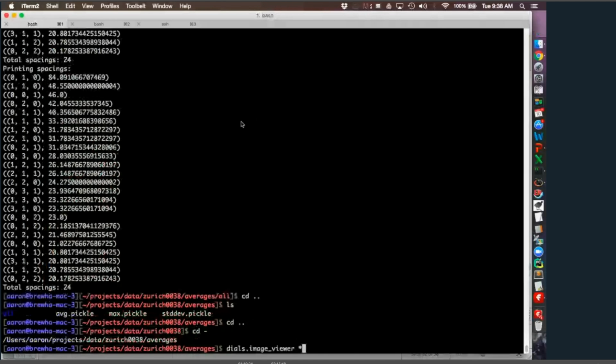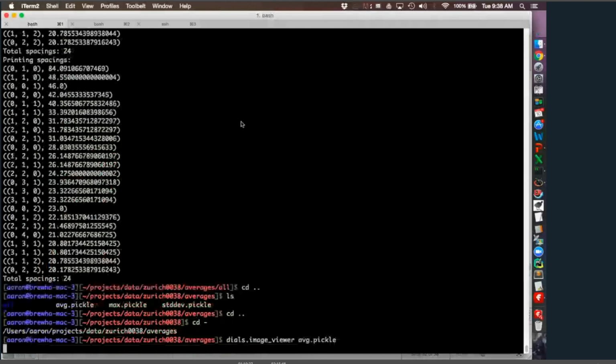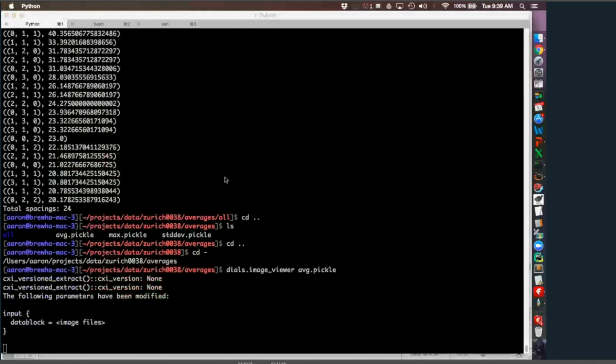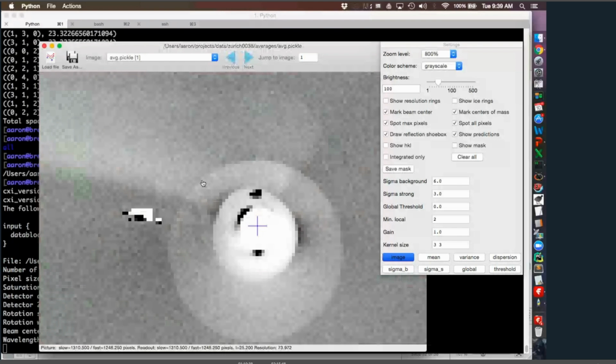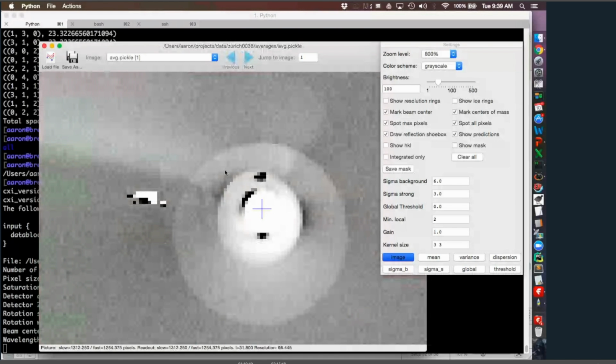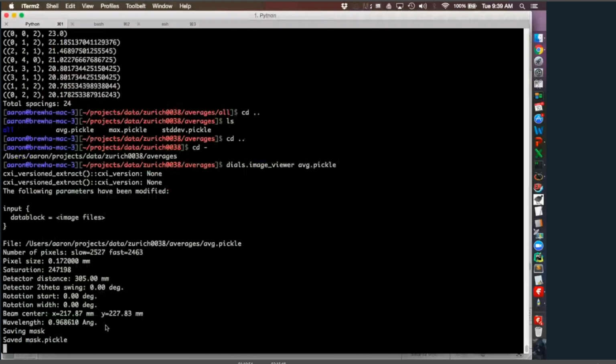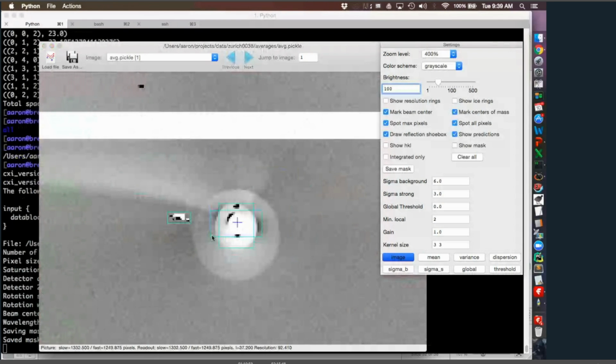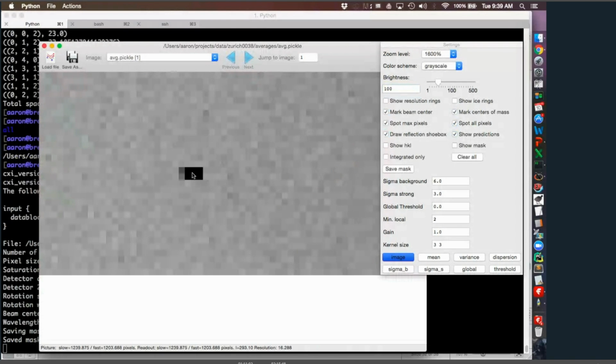Oh, there was actually one more thing I wanted to show. For masking the data, it's important that we do that before we actually process the data. So I'll show you how to do that. I'm going to zoom in here on the part that needs to be masked. If you hold down the Shift key on the image viewer, you can draw little boxes. So let's mask it out like that. And then I'm going to mask out that little section. And you click right here on Save Mask, and it will write out a little mask.pickle file, which you can then use during processing. So that won't confuse the spot finding parameters.